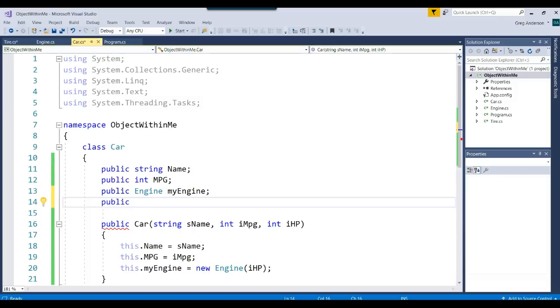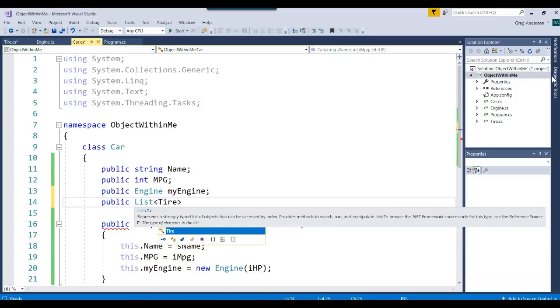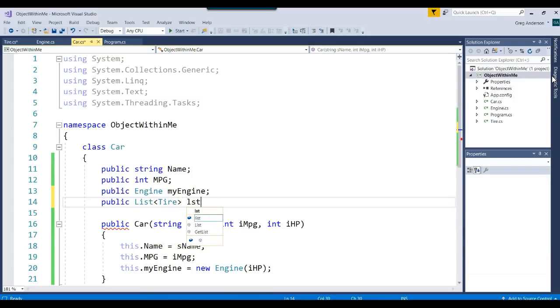And so what we want to do, we don't really know how many tires the car will have. So we're going to go ahead and make a list of Tire. We'll call it listTires. That'll be the attribute. And we don't really know how many tires we're going to have yet.